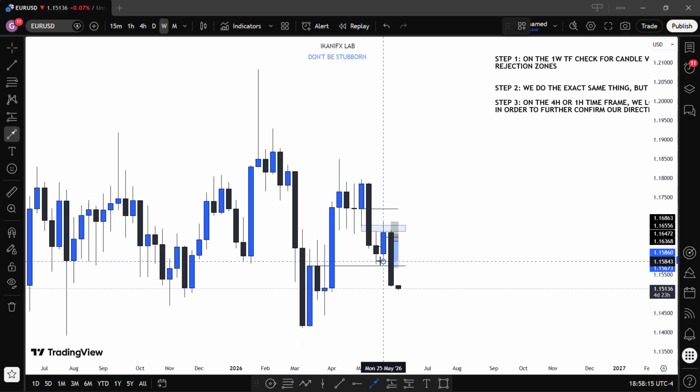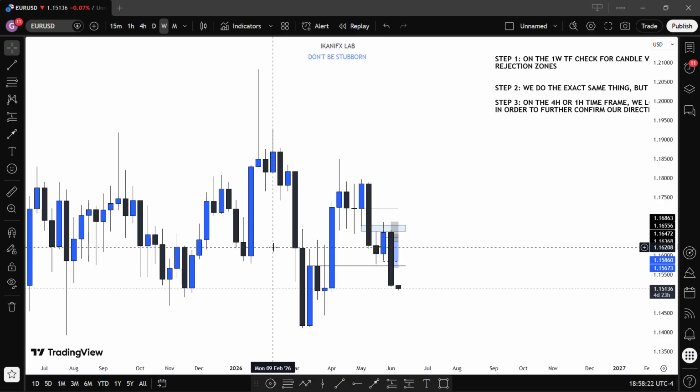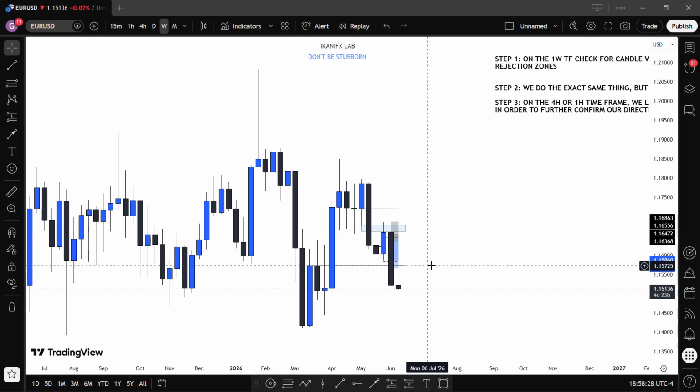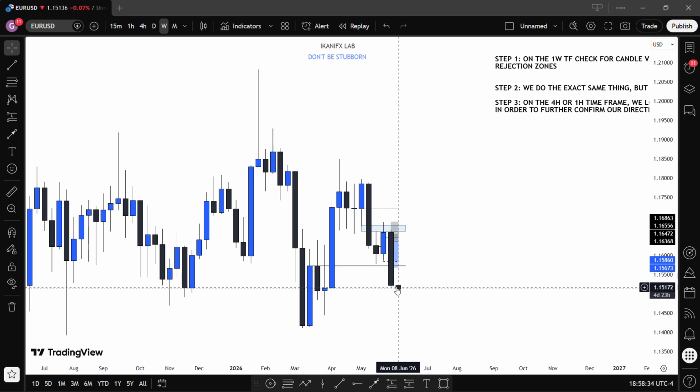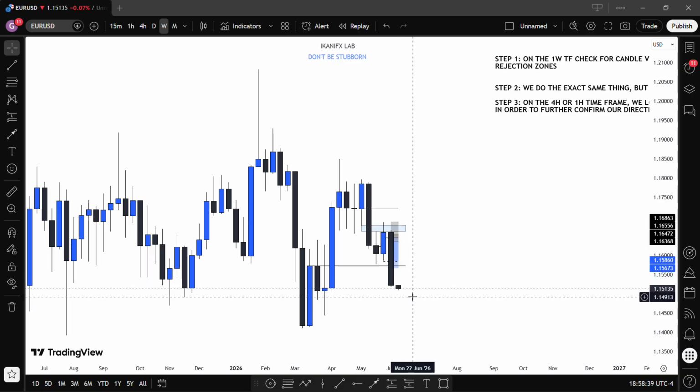The black candle violated this blue candle over here, and you can see this is a break of the previous week's low. That's how we are able to figure out that on the weekly we're most likely going to keep dropping. If at all, maybe we just have a little weak rejection, weak reversal, above here, and then we just go back down. So for the weekly, we are definitely bearish for the week.